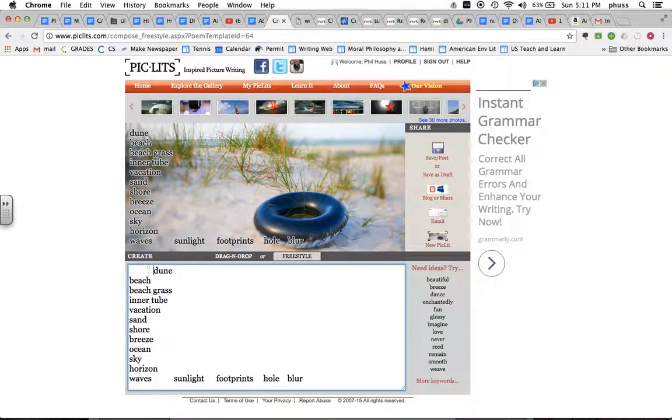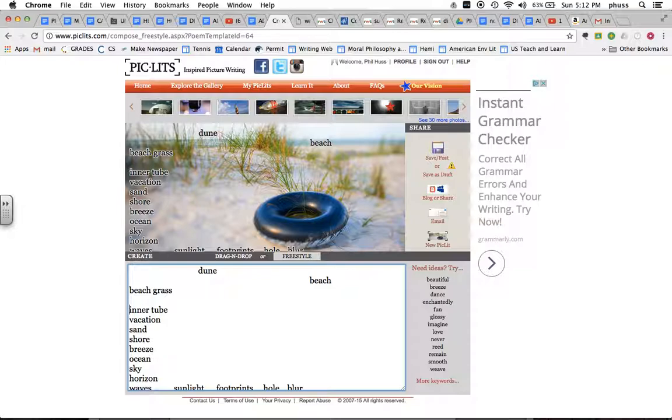Down in here, I would move dune over and have that be generally dune, and I would move beach over. Sorry, I keep clicking on the picture, but you have to click down here in the text box, and so I've moved beach over. Sort of generally, you can eyeball how far it goes by letting go of the space bar and see, yeah, here's the beach. Beach grass, I could leave where it is because it's identifying the beach grass. Now, inner tube, I'd have to move over toward the inner tube. Get it over kind of generally to the inner tube, and I could hit return. Then I have to move it over again.